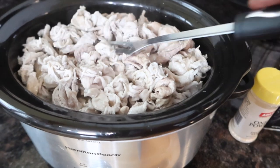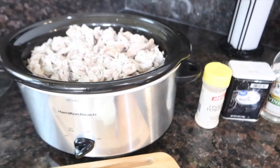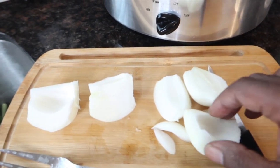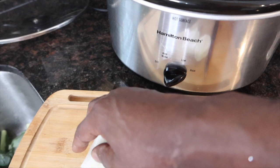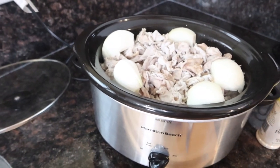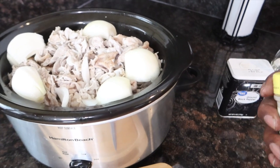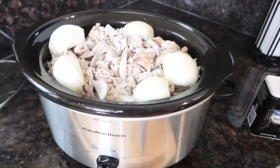Right now I have them on high because I just switched the pans around from the big pan right here to the crock pot right here. So what I'm going to do is take these onions right here. I took one whole onion and diced it up, rinsed it off already. I'm just going to set those right in there, just like that. These onions are going to help kill the smell. I'm not going to put any salt on the chitlins yet. I have a different way that I cook mine.